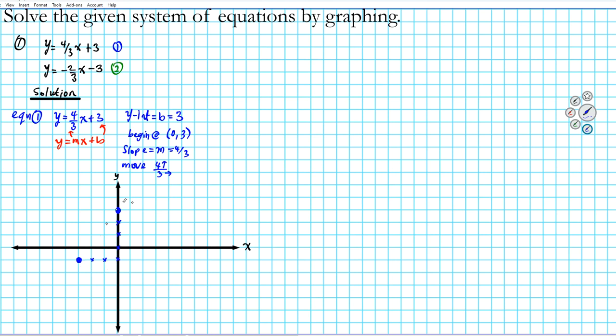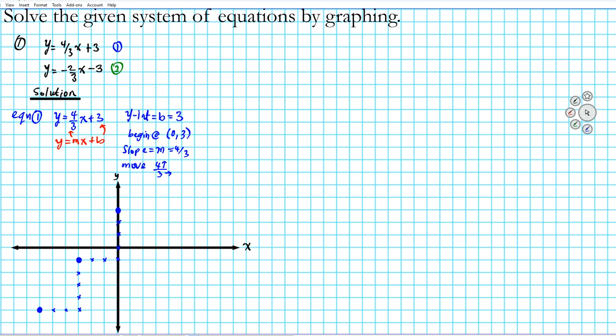Anytime you're graphing using the slope-intercept form and your point ends up outside the graph, you can just reverse the direction of the slope in order to get a point on your coordinate system. Okay, so we can even do another one. Go down 4, 1, 2, 3, 4, and then back up 1, 2, 3. If you start from this point, it is equivalent to going up 4 and over 3, right? All right, so you see how the points line up perfectly.